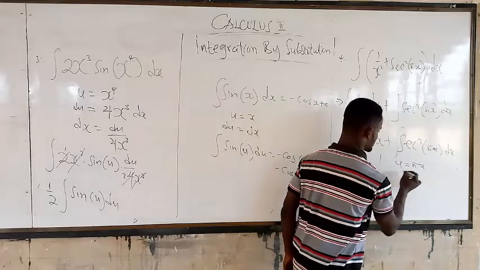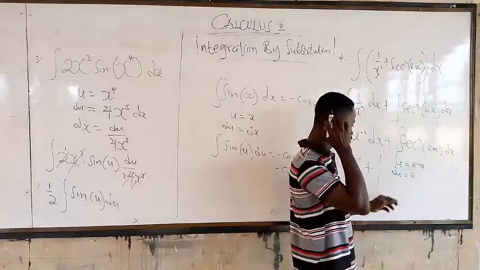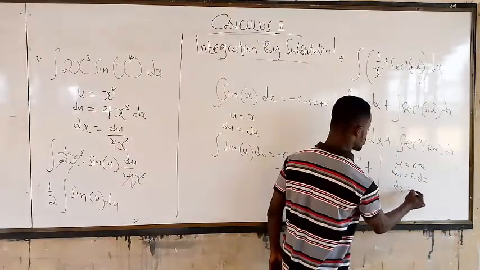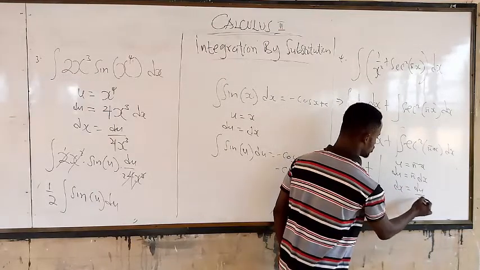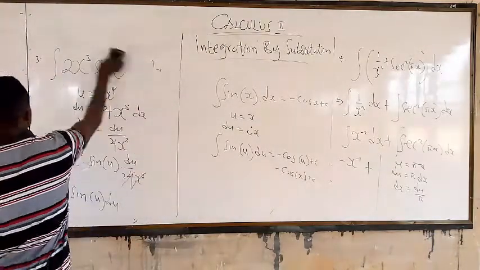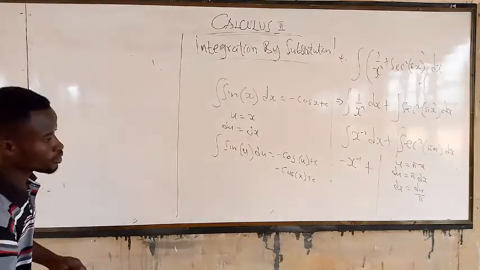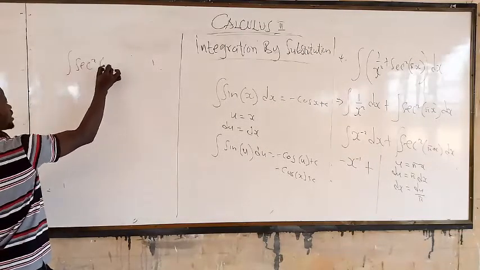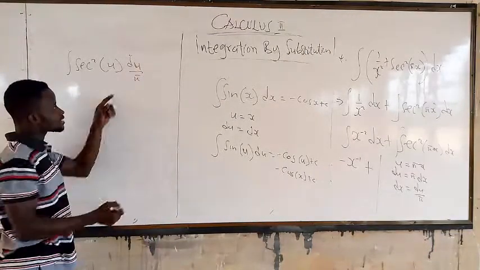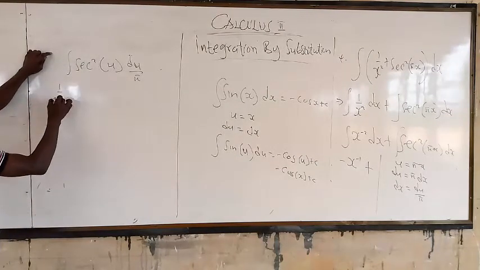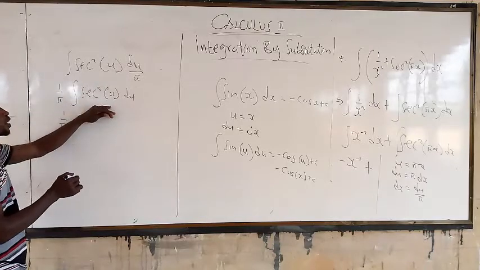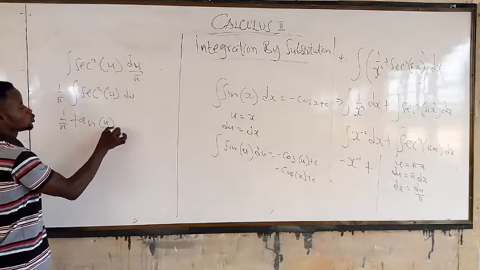Set u to be equal to pi s. du is equal to what? Because when you take the derivative of it, pi is a constant. So you get pi ds. Okay, so ds will be equal to du over pi. And when you do the substitution back, you are going to get integral of sec square u du over pi, because that ds is du over what? Pi. You see that something is happening. So here the constant is 1 over pi. Integral of sec square u du. So we get 1 over pi. Sec square, when you integrate, you get tan u plus c.